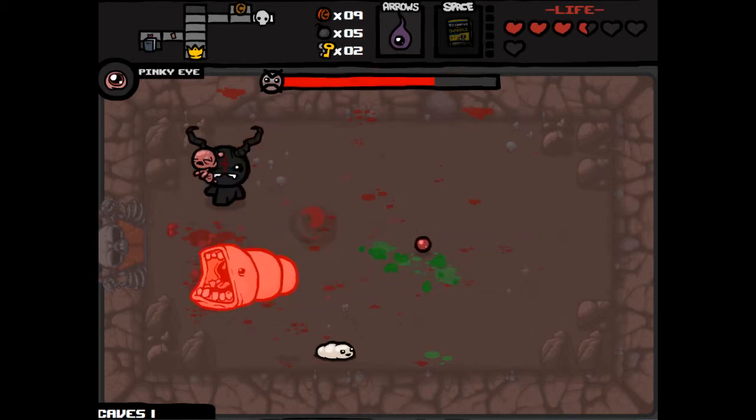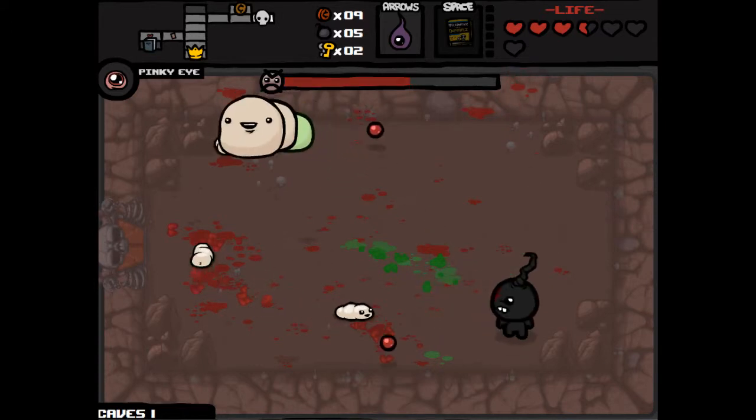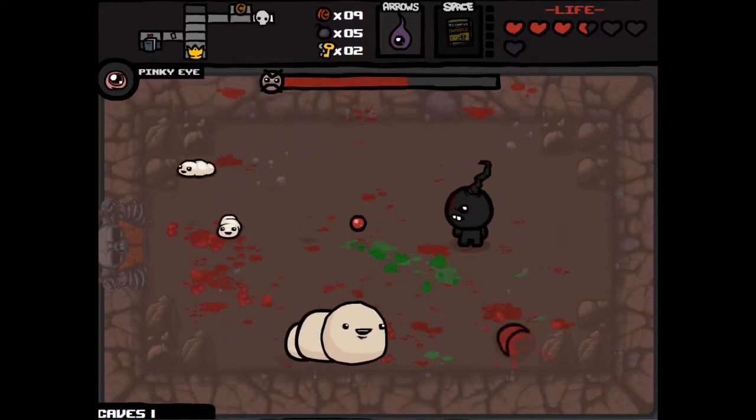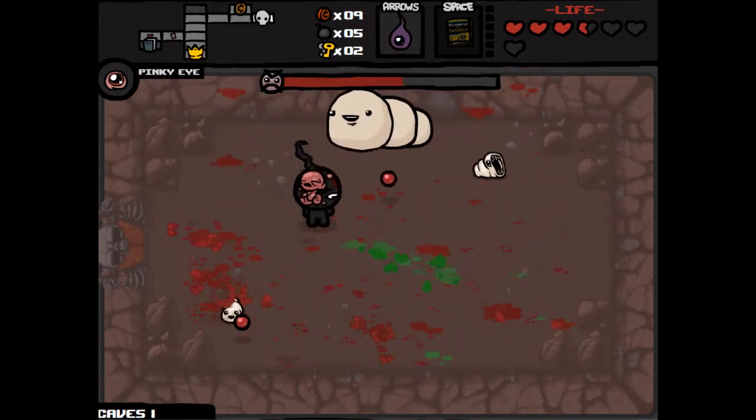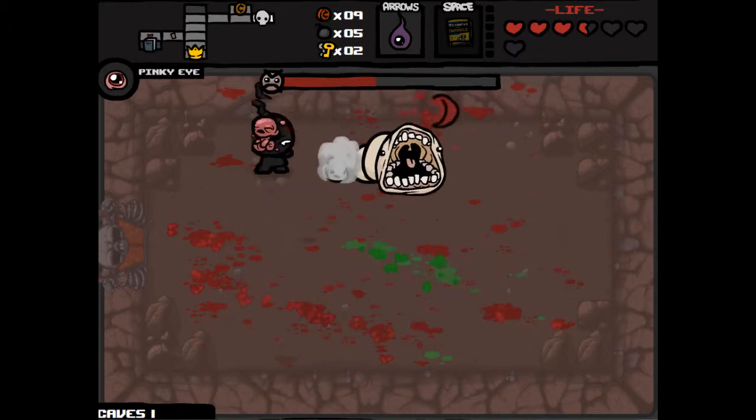Who is this, Chubby? When he charges at you, if you have a bomb, see how his mouth is open, if there's a bomb, he eats it, and then it explodes on him. I don't think it does that much damage, though.